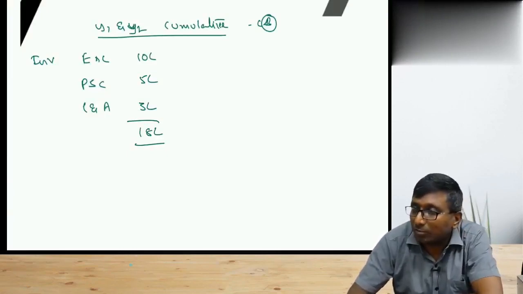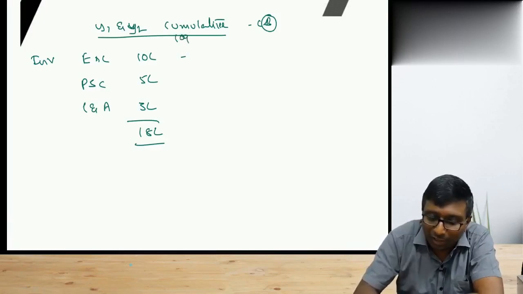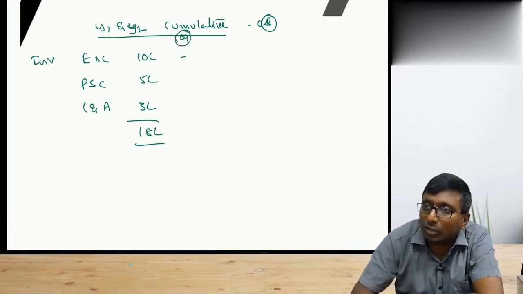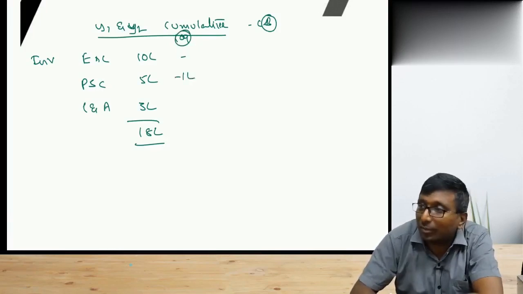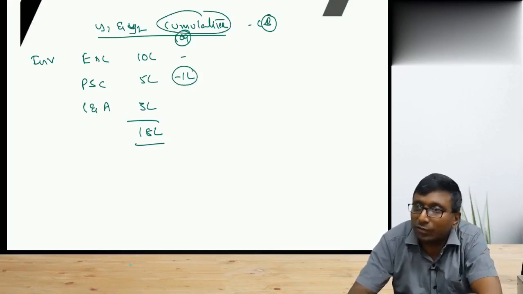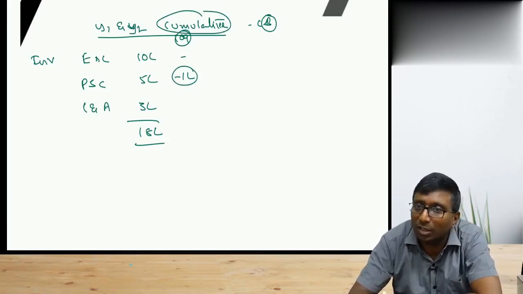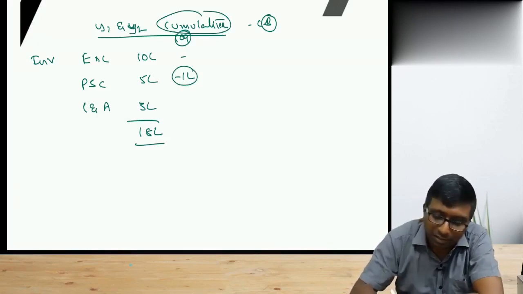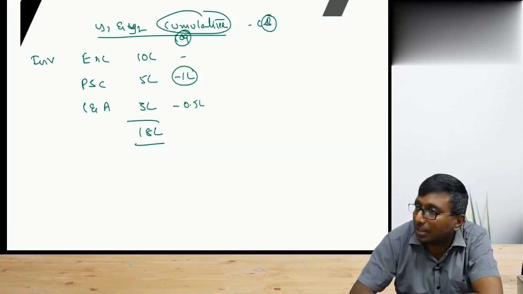So now tell me first, what should happen? This is Ind AS 109 rule. This is not applicable to me. Correct? Right here, what will happen? Minus 1 lakh will happen. How 1 lakh, sir? This is cumulative. First year loss is equal to 50,000. Second year loss is equal to 50,000. Total loss should be 1 lakh. Agree or not? Yes. And here again, 0.5 lakh loss is there.